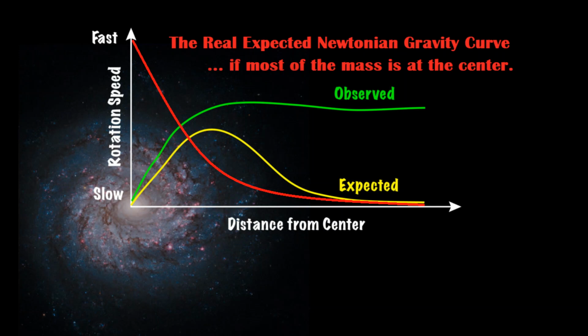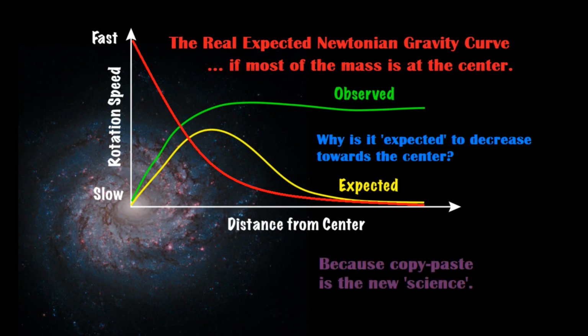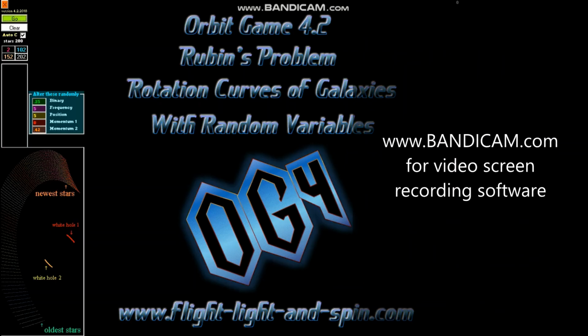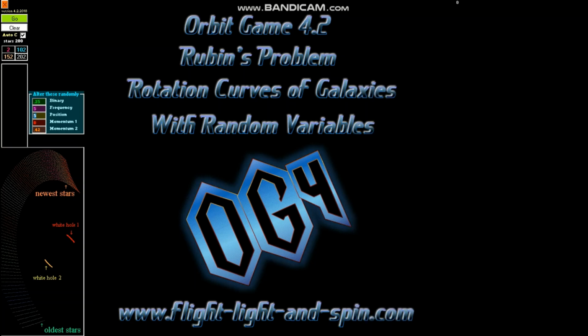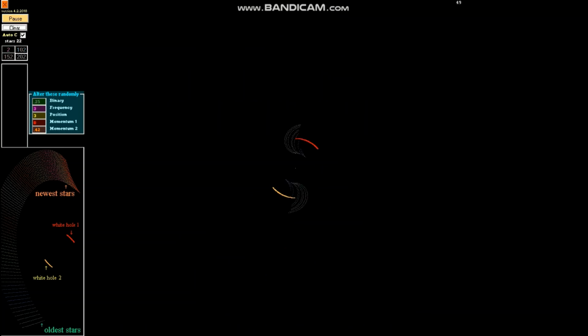It makes no sense to expect the velocity to be less at the center, if this is where the force of gravity is highest. If most of the mass is at the outer rim, then there could be no consistent body at the center. Everything gets pulled away from the middle that ventures there. Thus, it is abundantly clear that spiral galaxies consist of a supermassive binary pair because velocity is lowest near the center. So I developed OG4, which is Orbit Game 4, to see how this gravity dynamic evolves.